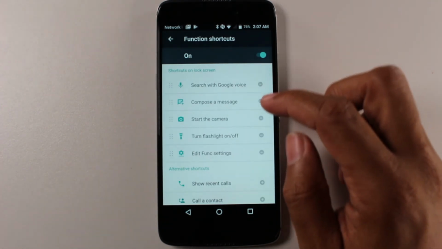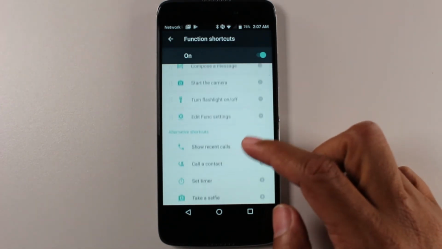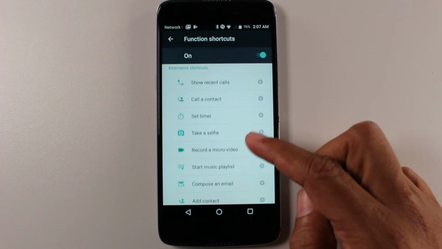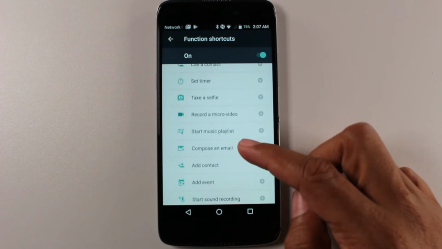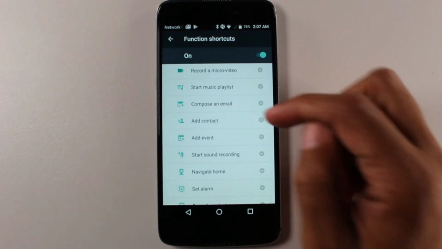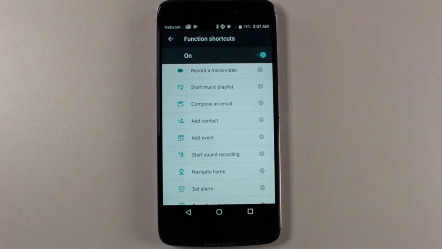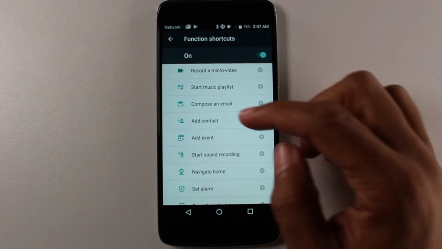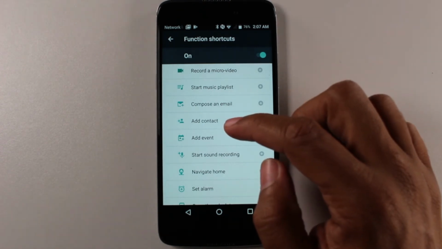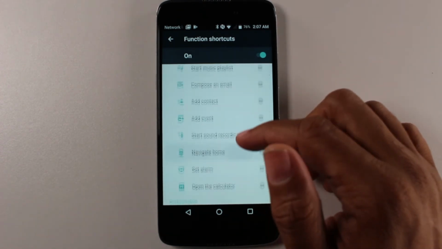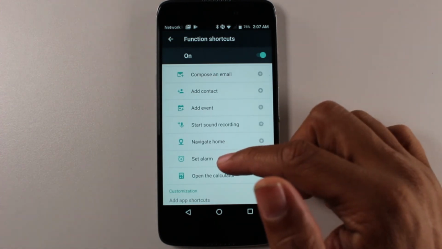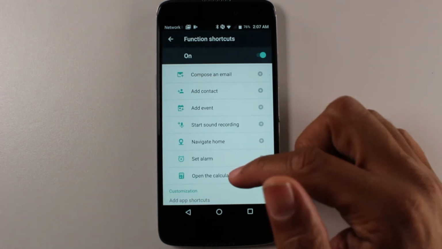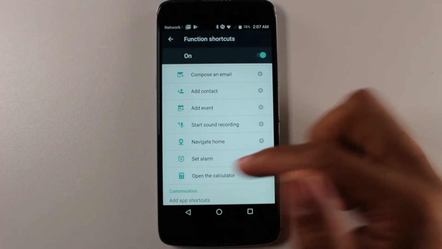So these are the 5 that are preset, but I can come down here and say, hey, you know what? I'd much rather have a specific contact. Maybe you could have your spouse's phone number, or a friend, and you could basically double tap that and it'll automatically bring up their contacts so you can message them. You could have it as an alarm, you could have a calculator. I would say I'd want the calculator to be on there.